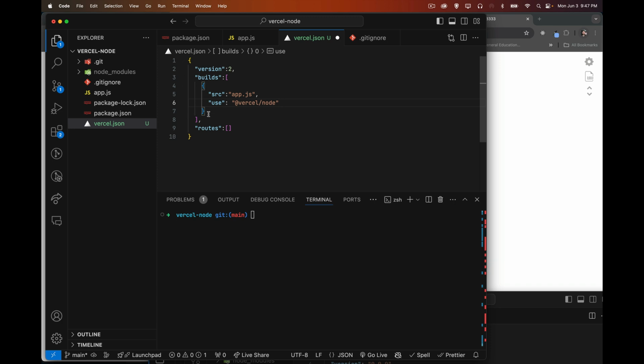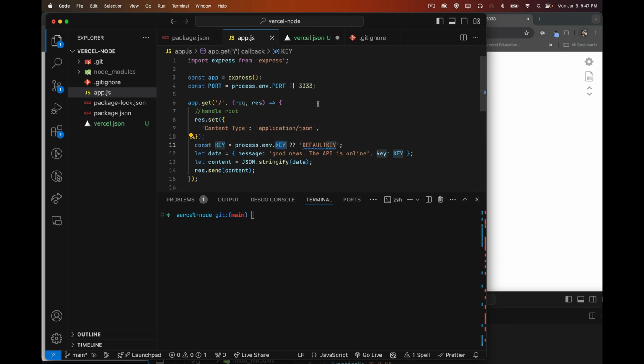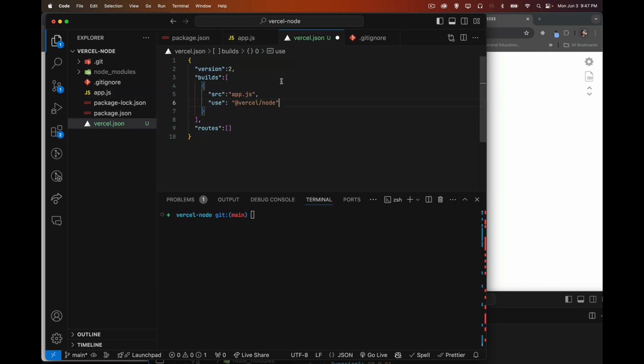If we don't have this setting, if we don't tell it, "Hey, when you're building this thing, when you're running it, you need to have Node running this code, it's not just text files that you're sending back," then when you visit the URL you'll just see this text showing up on the page. So this is very important.